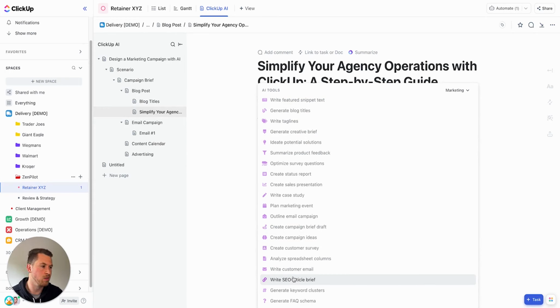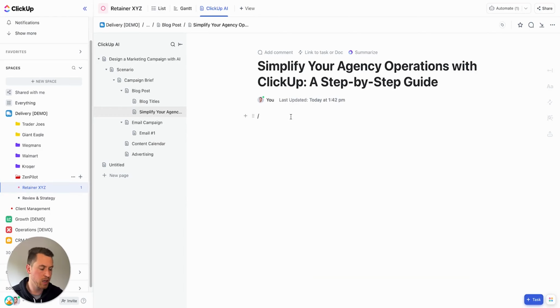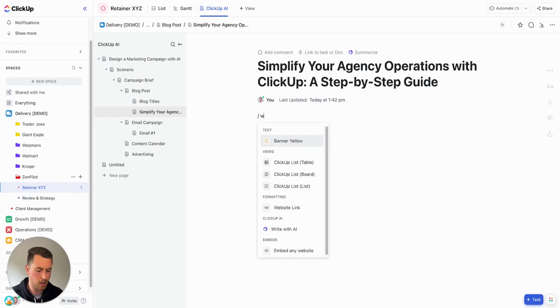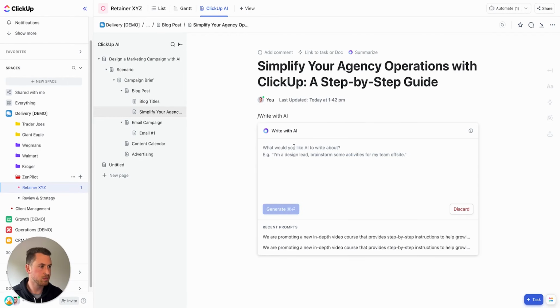There's some options there, so I'd suggest you check those out. I think they're great, but this one, let's say I want to skip that and just go straight to writing the blog. Maybe I have a pretty good idea of it, but I just want to get some text written down so I'm not staring at my screen for too long. So again, let's go to Write with AI. And we'll see what would you like AI to write about. You also have your recent prompts down here too, so if you do a prompt and then click out of it or something, you discard it, and you're like, oh shoot, I want to get that again, you can also just click on your recent prompt and it's going to pull it up right away. So that helps save you some time if you make a mistake in that regard.